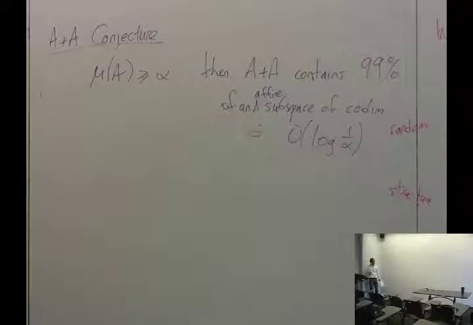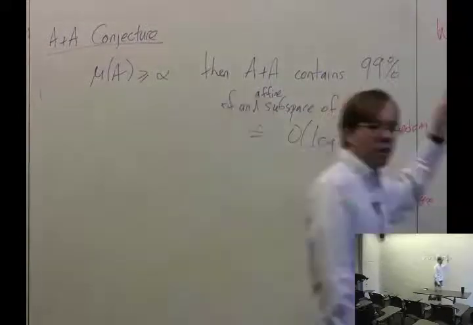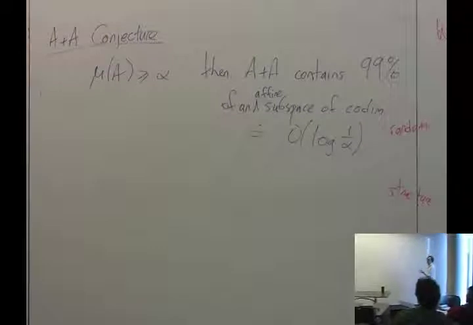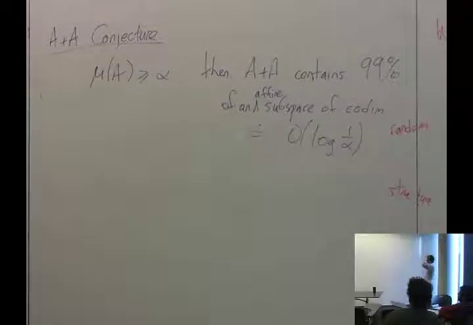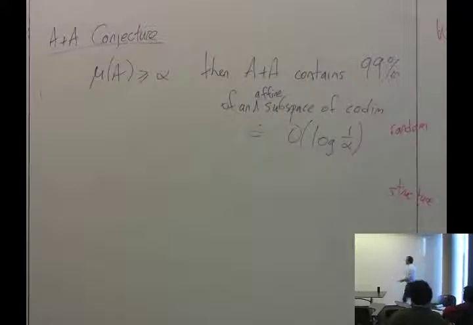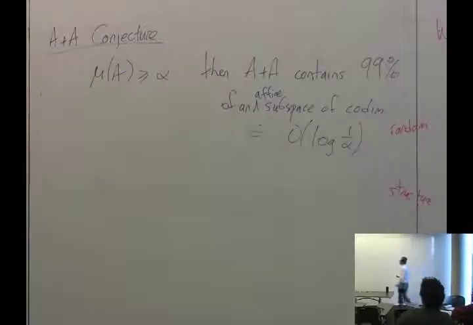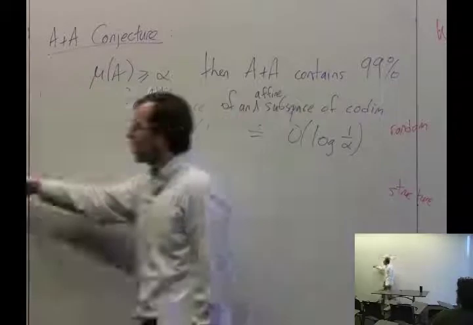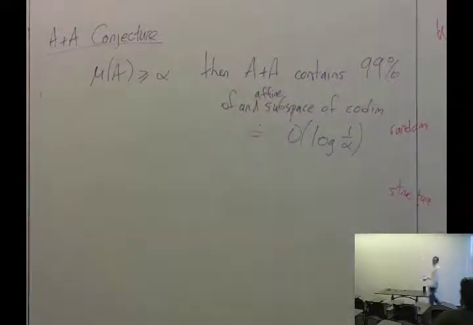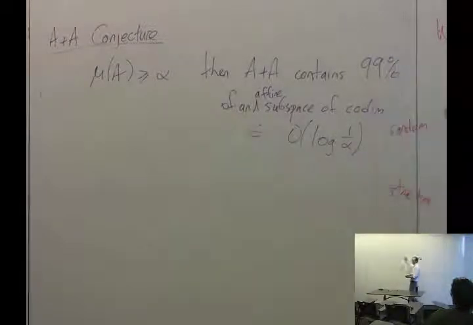Can almost all be made implicit sort of little one? Yeah, I don't know. You could indeed try to not just put 99% here, but maybe 1 minus something that depended on alpha and went to 0 with alpha. I'm not sure what the best thing you could try to put there is. As I said, I haven't actually seen this conjecture written anywhere in the literature, but I think it's generally believed. And maybe the 99% here is just whatever you would guess based on this example. Actually, in that case, it would be better than depending on alpha. It would maybe depend on n. It would be 1 minus something that went to 0 with n. But yeah, I don't exactly know what you might try to put here.